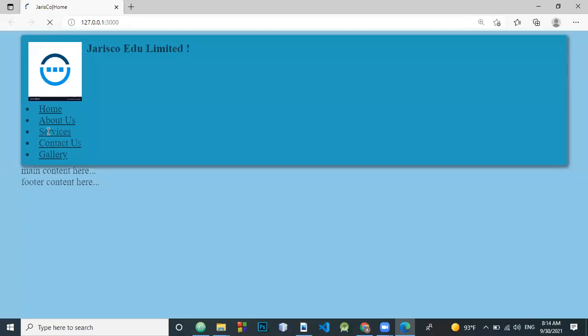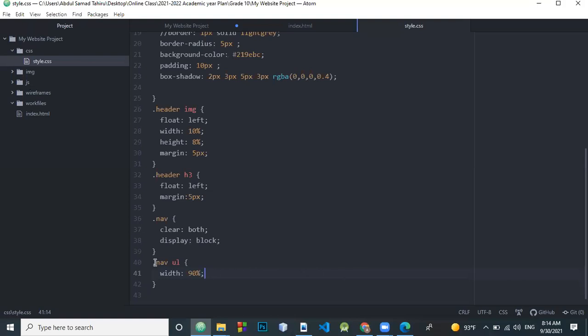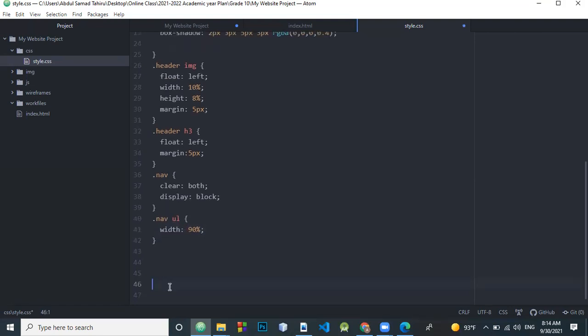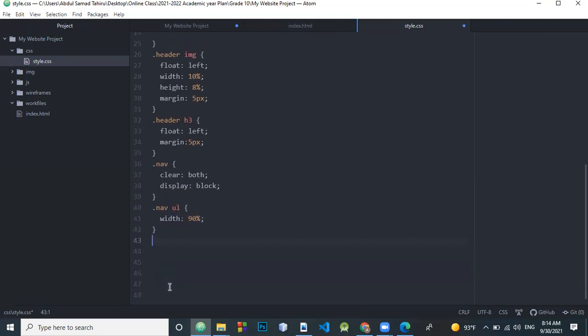Okay, but you will not see anything there. So what we will do here is we copy this one. I don't want to be typing much. Then we'll come here, paste, close this one. What it means here is that we want to get the list items. We want to float them. So we will say float left.